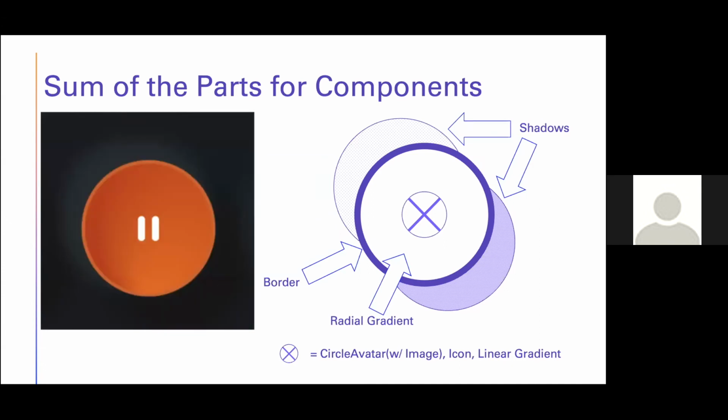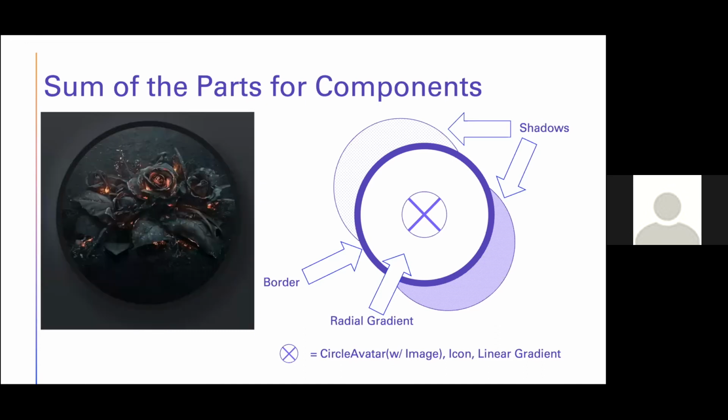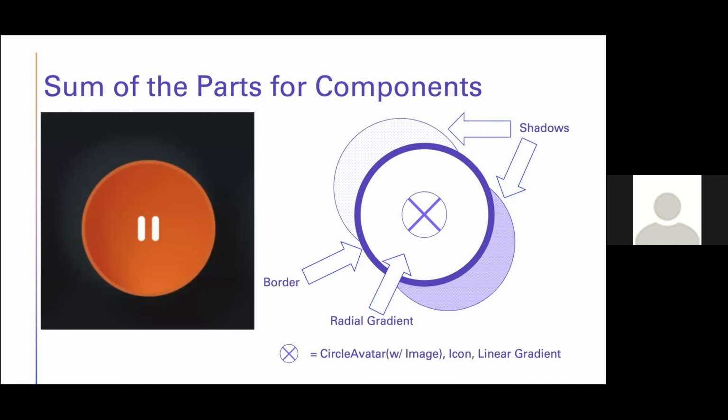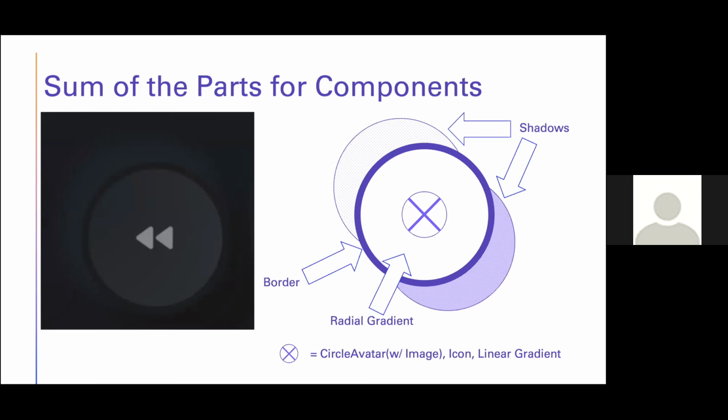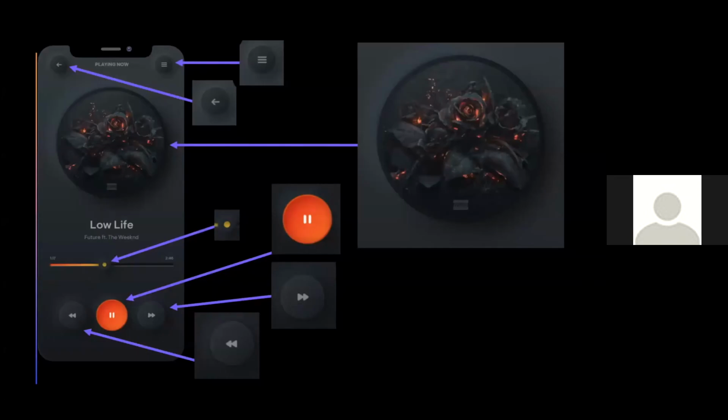Okay, so all I've done here is changed the color, and I've changed the icon. Instead of using an icon here, I'm using an image, and here I'm using just an icon. Same effects, everything's still the same. It's just changing the colors and the size parameters. Same for this rewind button. All I've done is added different colors, and I've given it a different icon. So all of these components right here are from the same custom widget. It's just that I've manipulated the variables to give me the effects that I want. Everything except for the scrub bar, which I'm not going to have time to cover today.